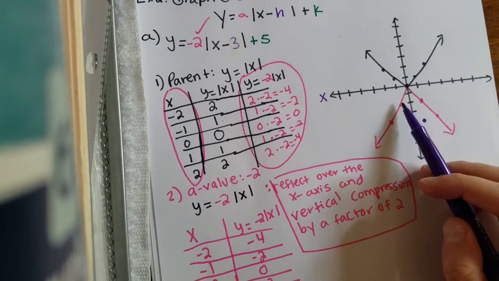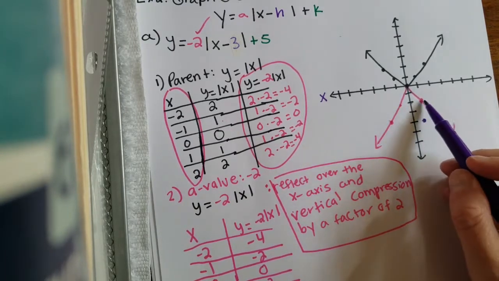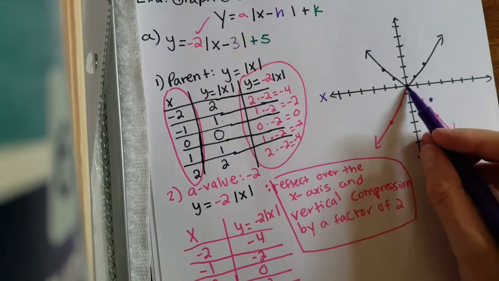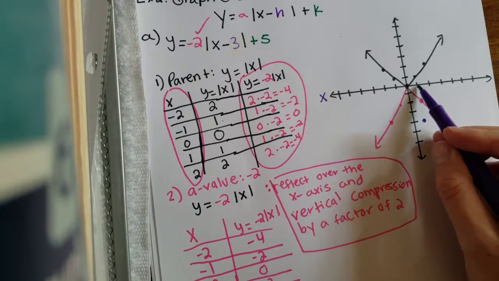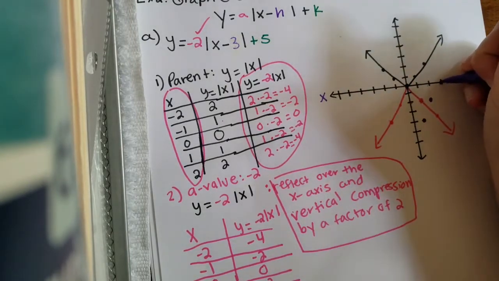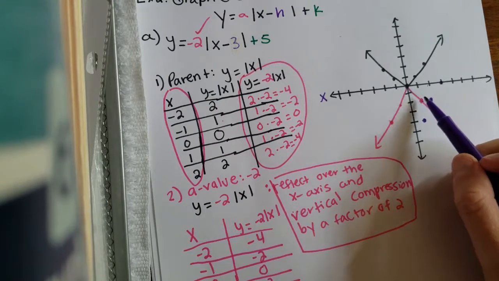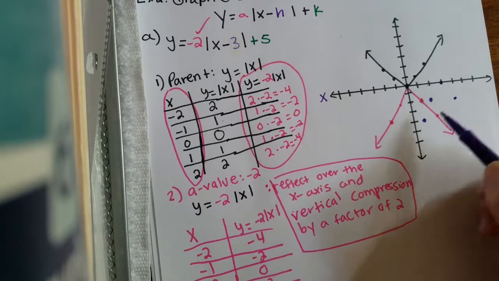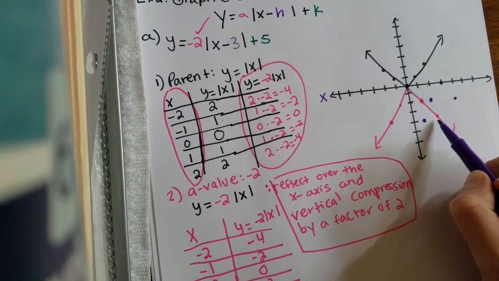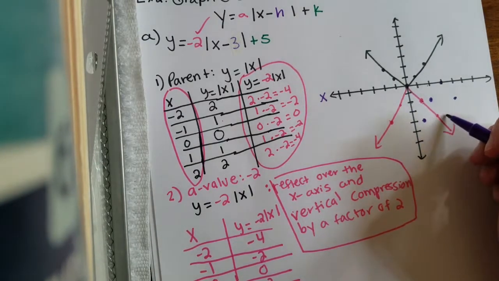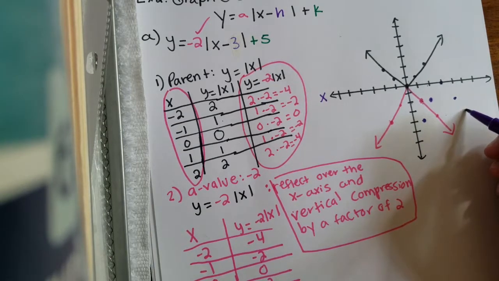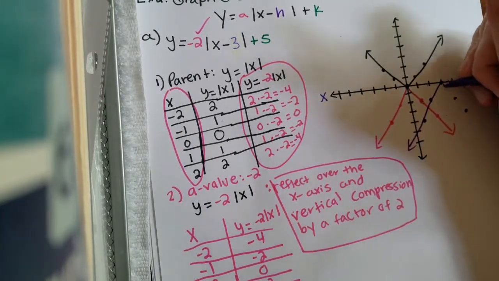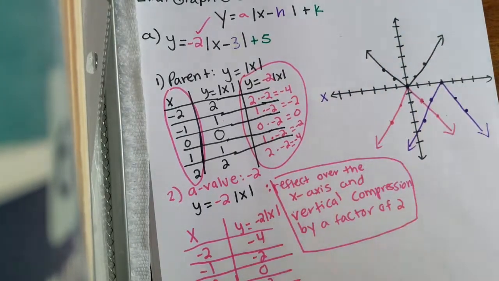I'm going to go to my next point on my graph, and I'm going to move it over 3. So 1, 2, 3. Then I'm going to go to my next point in the graph, which is this one right here. I'm going to move it over 1, 2, 3. Alright, I'm going to take this point and move it over 3. So 1, 2, 3. And then finally, I'm going to take my last point on my pink graph and move it over 3. So 1, 2, and 3. Bam! Like that. So all that has happened is my pink graph has shifted 3 spaces to the right. It's pretty exciting.